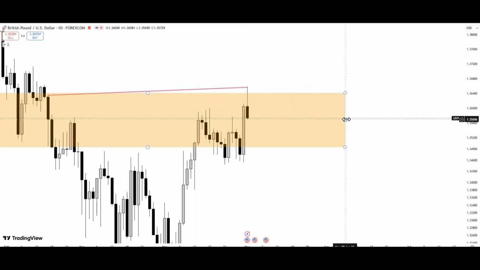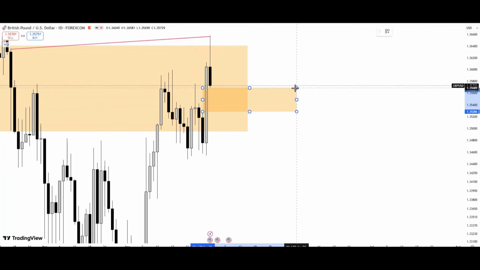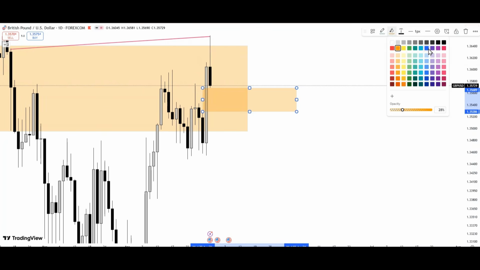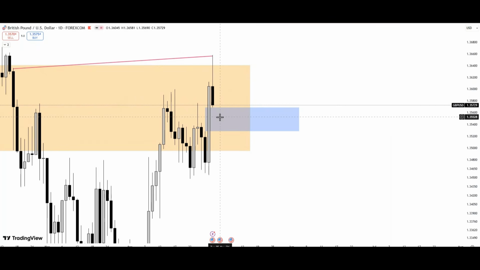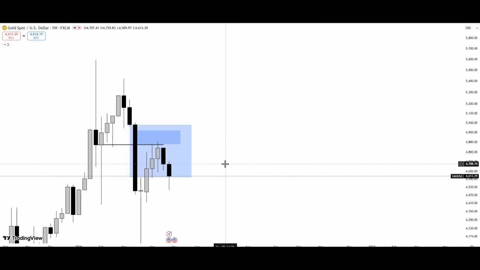And remember, SMT is another confluence that we look for anytime we want to see a reversal. Now, price formed a bullish fair value gap right here. So people who are buying, they will be watching this. But for us, because we are selling, we also watch this. But instead, we want to see price actually invert it. Then it should be used to push price lower. So let's look at gold.